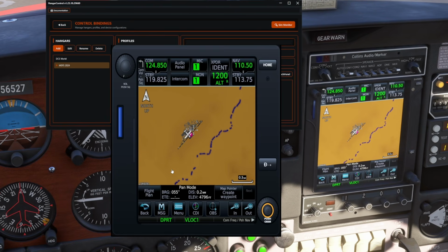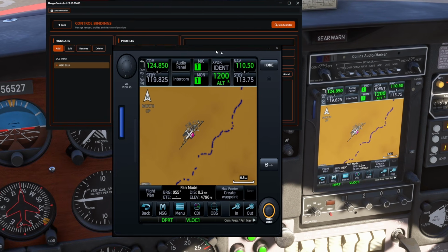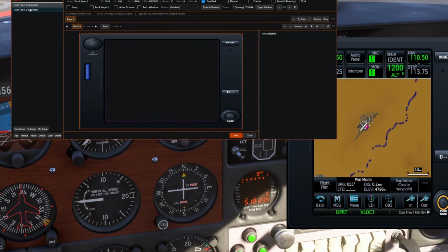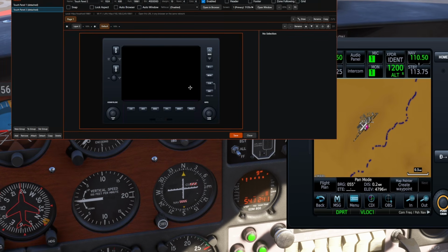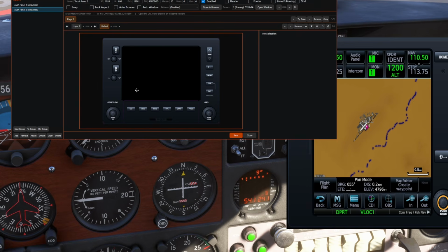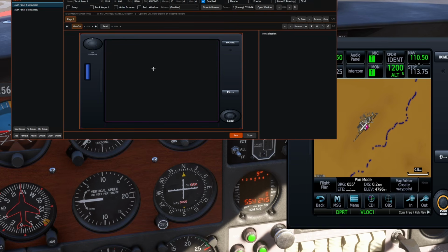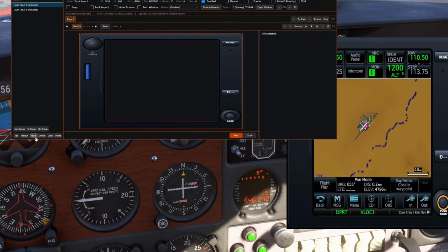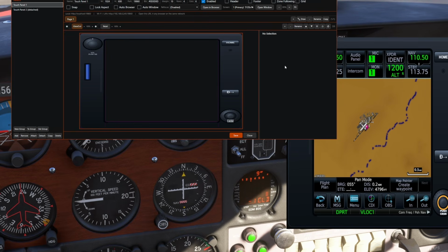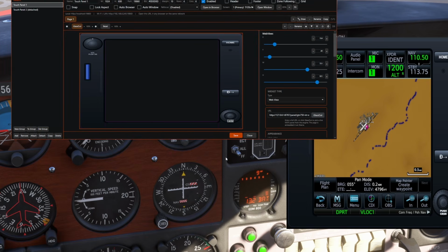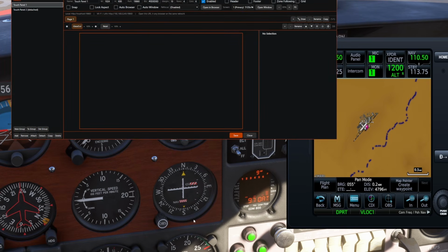So you can really get creative with this, guys. And the nice thing about these touch panels is from here, you can add different buttons or different panels up here. You can swap between multiple different sources. Like here's our GNS 530. You can activate all of these. You can have this panel automatically pop up with a particular profile. So we're going to attach this to our profile. I'm going to click attach, and you can see now the attach is there. And when we close this, we can now see it here, right? And double clicking it will bring up the editor.